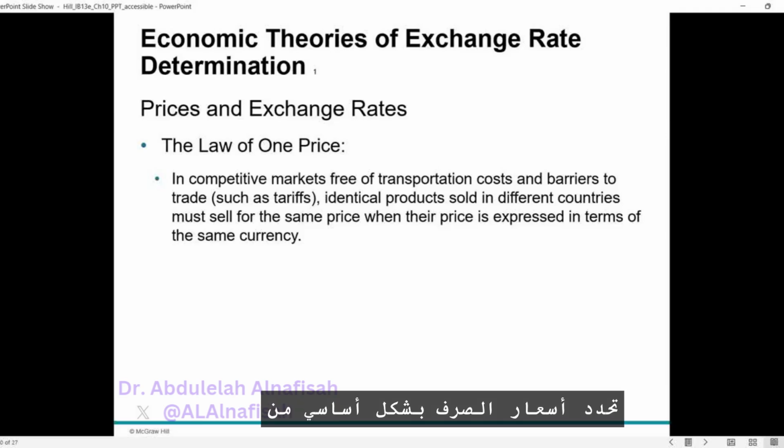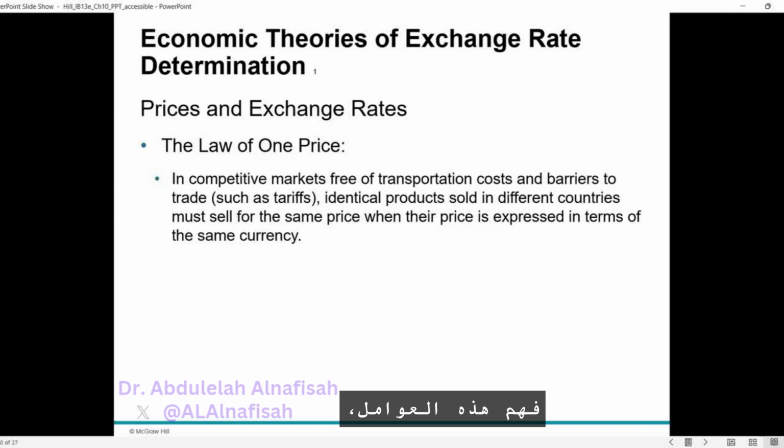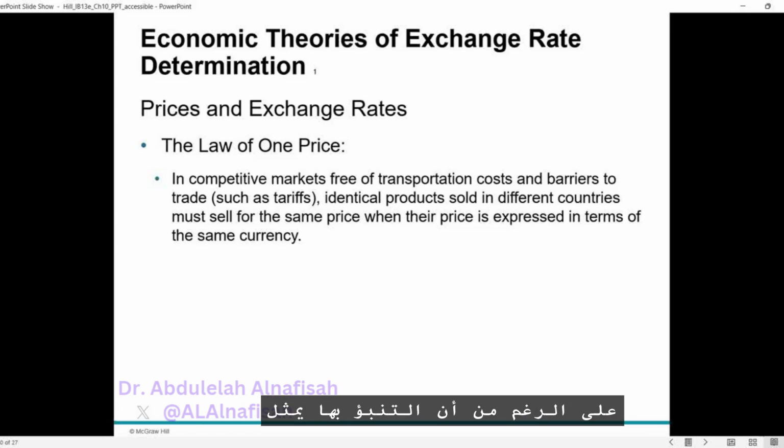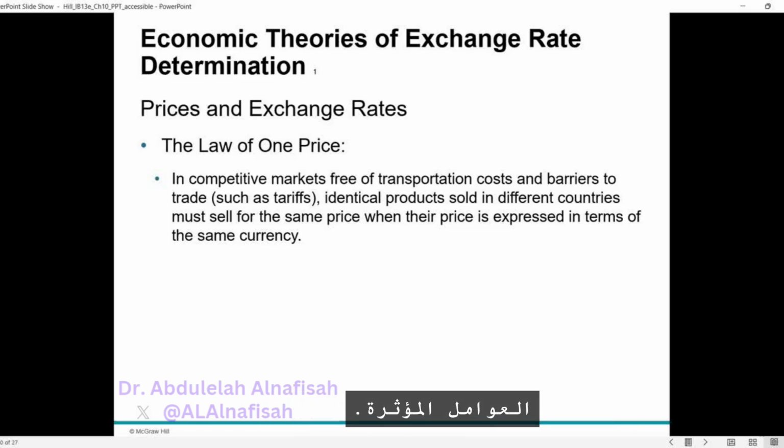Exchange rates are fundamentally determined by the demand and supply of currencies. When the demand for a currency like the dollar exceeds its supply, it appreciates, while the yen, for example, would depreciate if its supply exceeds demand. However, this basic explanation doesn't account for the underlying economic factors driving currency demand and supply. Understanding these factors, such as a country's inflation rate, interest rate, and market psychology, can help predict currency movements, though predicting these is challenging given the complexity of influencing factors.